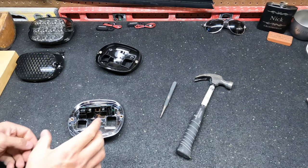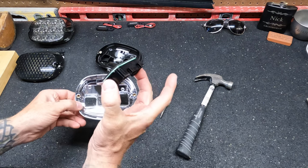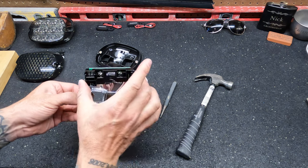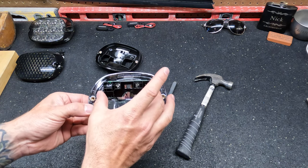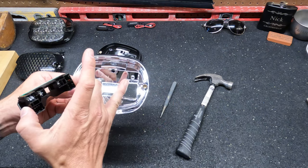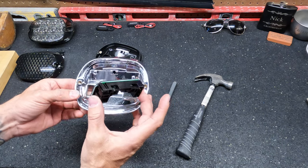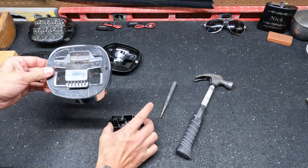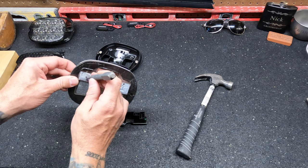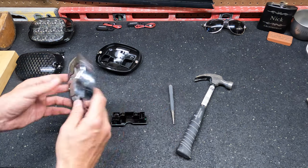Okay guys, I found it to be pretty easy to get this little piece off. If you'll notice, there's a little square right here that matches up with the square on the front of the piece. And then there's these two little knobs that go into those two little holes right there. And all I did is I flipped it around, and using a punch and a hammer, I just lightly tapped them out through those holes, and it popped right out.